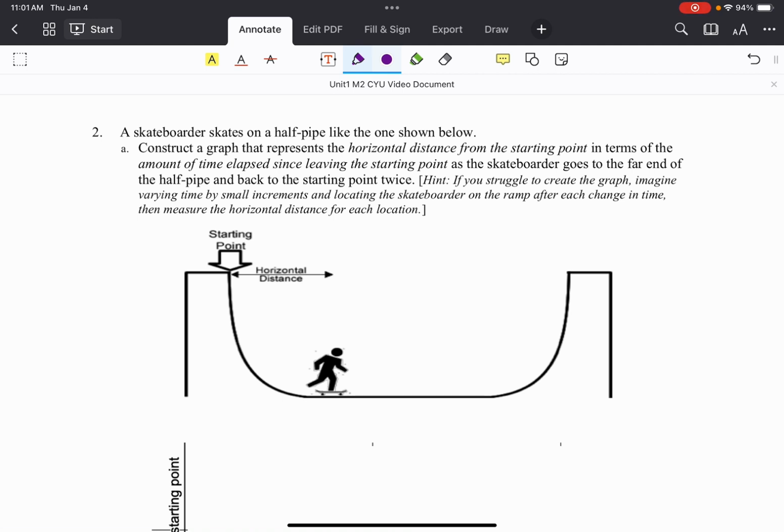And so the video helps me think about it in my mind as I'm trying to think about how the horizontal distance from the starting point varies as time goes by. So those are the two quantities that we want to relate. Before we get into this, I'm going to have us watch this video, and then I'm going to talk about how the video relates to these quantities.